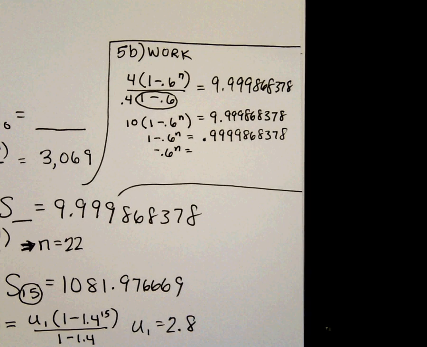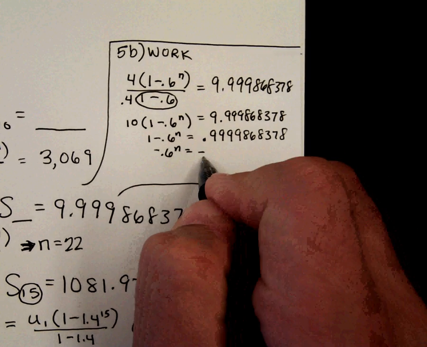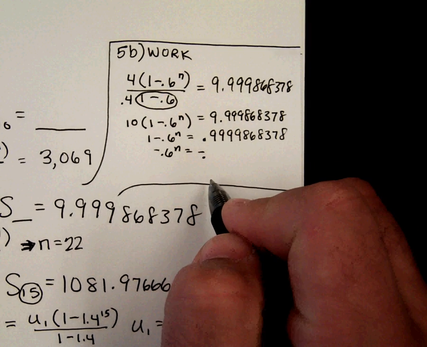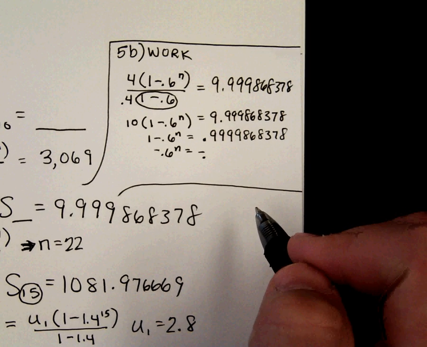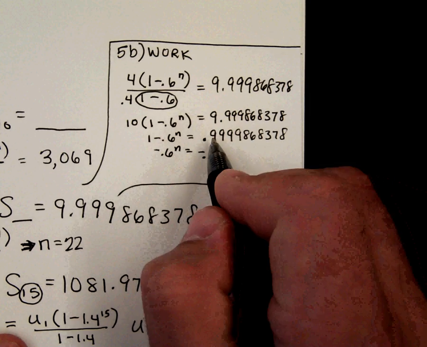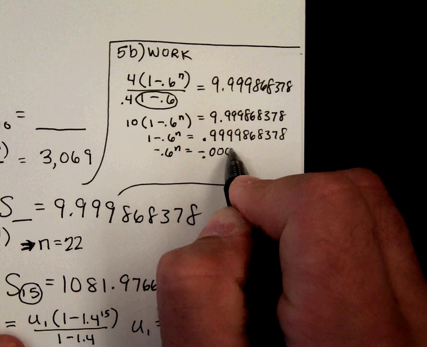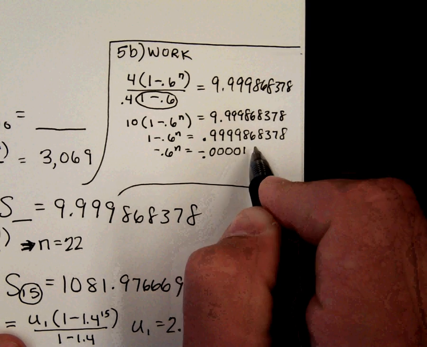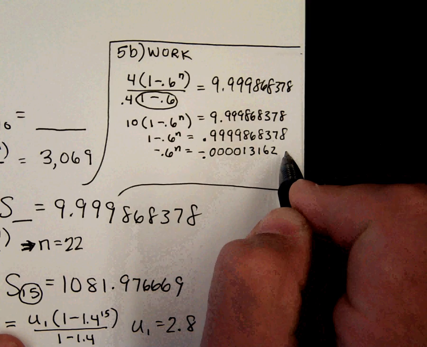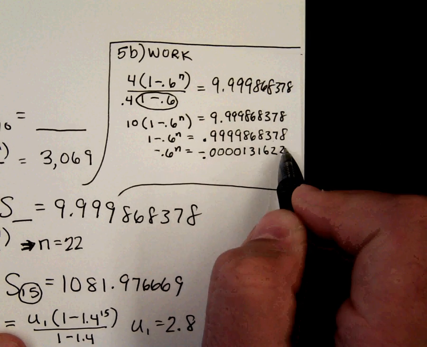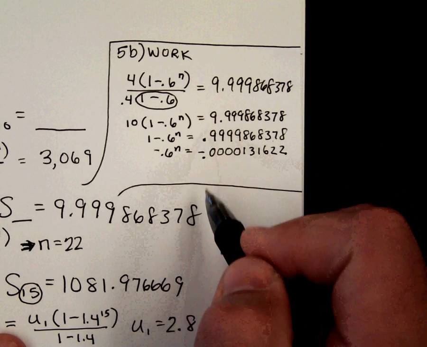Ready? When you take away 1 from a big decimal like that, it's going to be negative, first of all. Every digit's going to add up to 9 with a digit above it, except the last one, which should add up to 10. A little shortcut here. Instead of punching that in the calculator, 9 plus what makes 9? 0. 9 plus what makes 9? 0. 0. 1. 3. 1. 6. 2. 2. The reason is, if you added these together now, it would be 10, carry the 1, and so on all the way up.